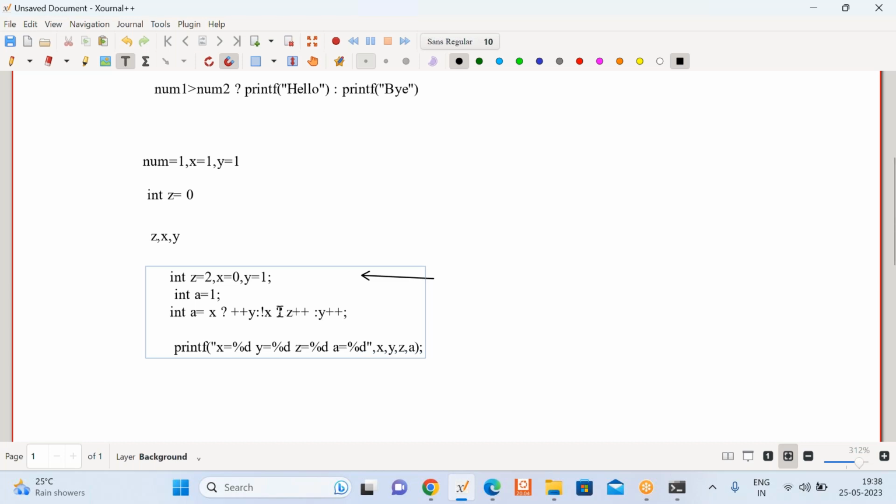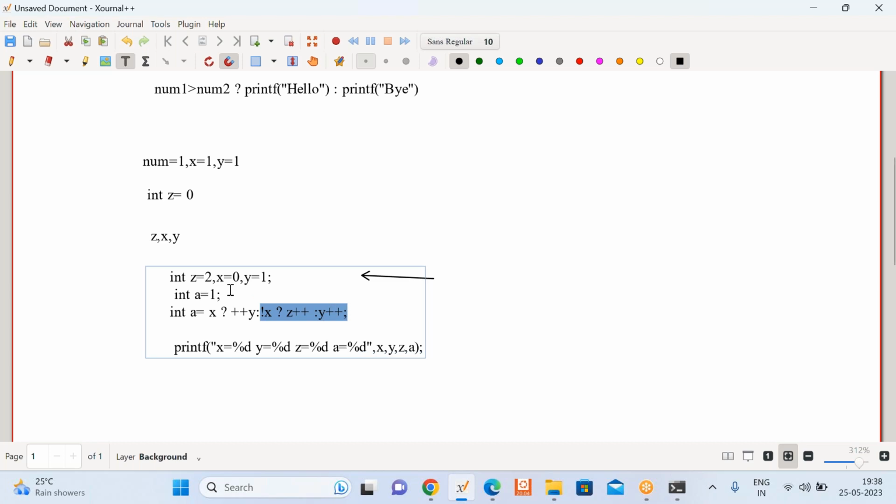Okay. So first I will solve the first ternary operator which is coming to the right. I will solve the rightmost ternary operator. So which is the rightmost ternary operator? This one is rightmost. Because after that, semicolon is coming, the colon will not be part of your ternary operator. So this much is the part of your ternary operator. Clear? So this part will execute first.